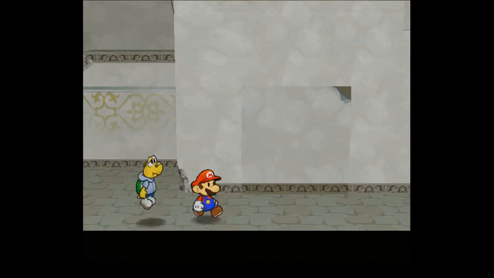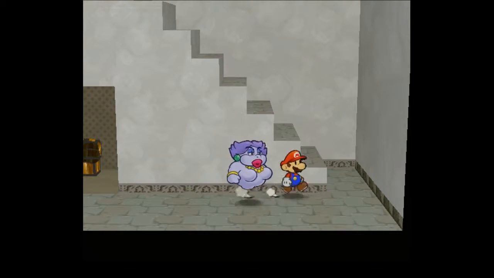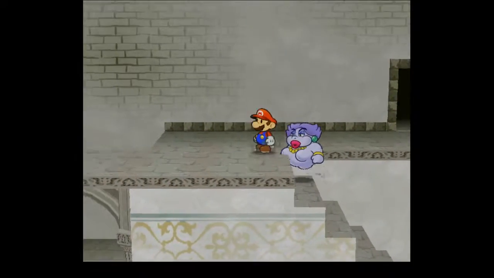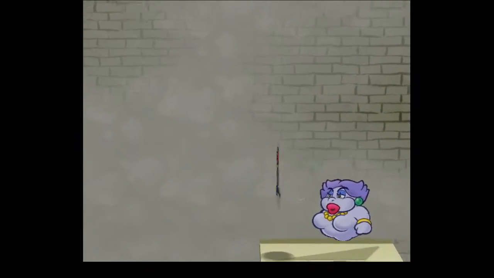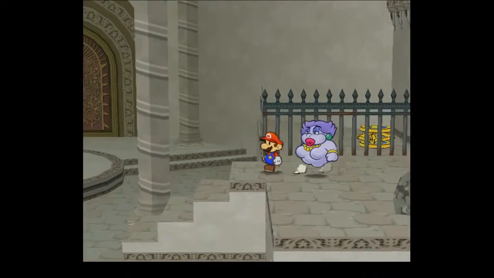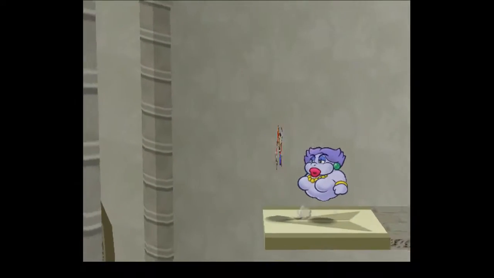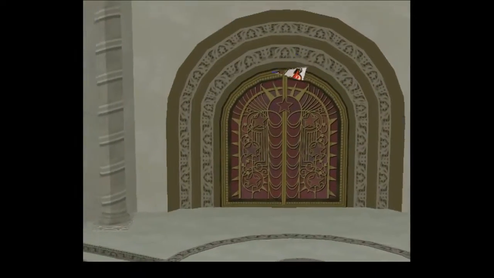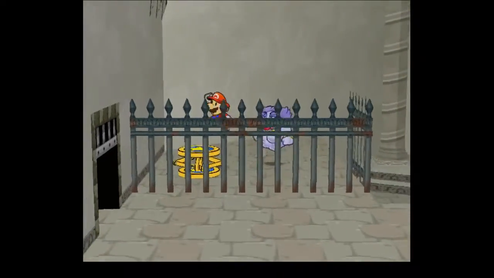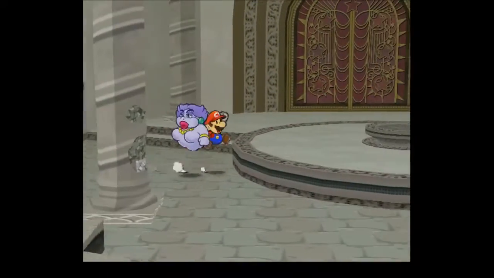Okay, let's get Flurry out. There's probably a cool badge in here. A Happy Heart Partner, yeah. I'll definitely put that on. Oh, you know what? Let's at least get the shine sprite here. Come on, Mario. There we go. All right.